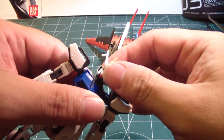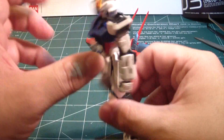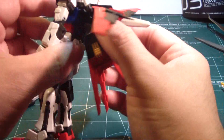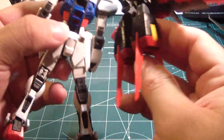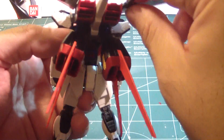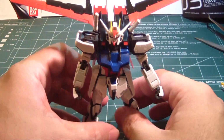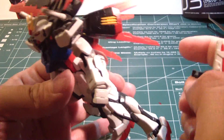Here comes the head. I found the head very loose. And then, of course, we move on to the actual flight pack, the Aile Striker pack, which you really have to squeeze in there. There we go. Of course, it does make it back heavy, but I don't find it's too bad, all things considered, for the amount of bulk on that kit because it has so many pieces.